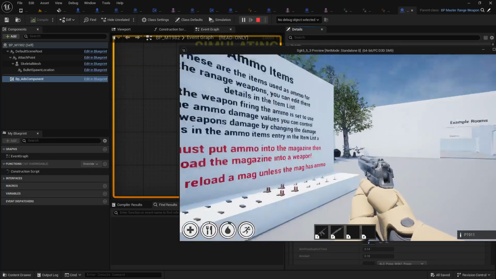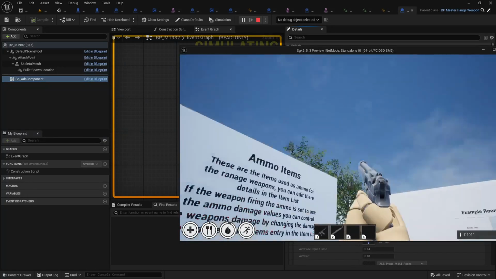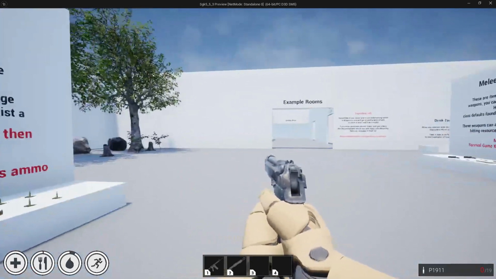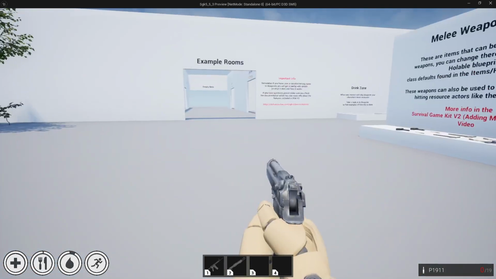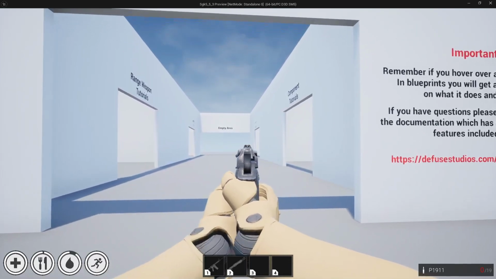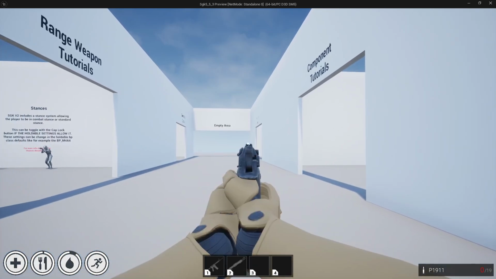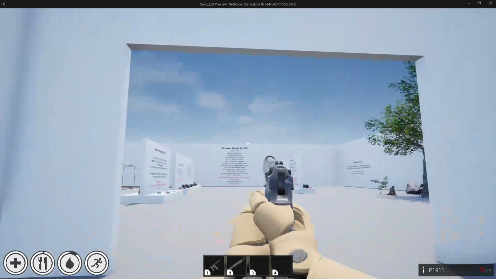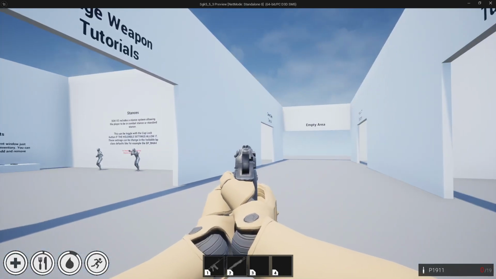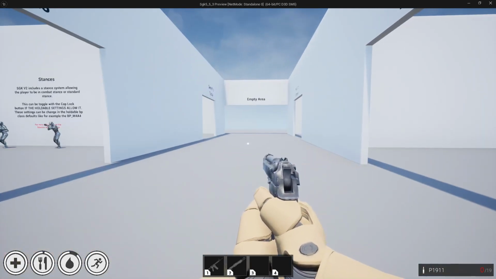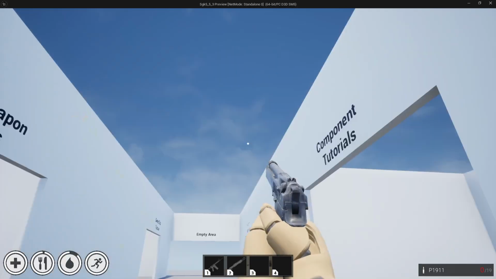That's our pistol. Let's make this bigger. That's our pistol in first person. For me, it kind of looks fine.